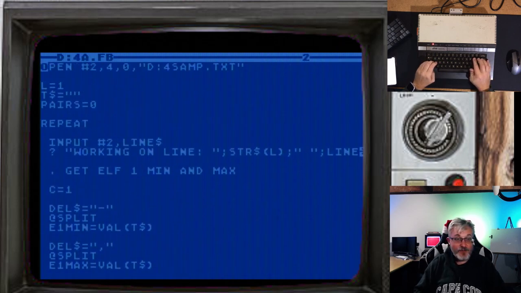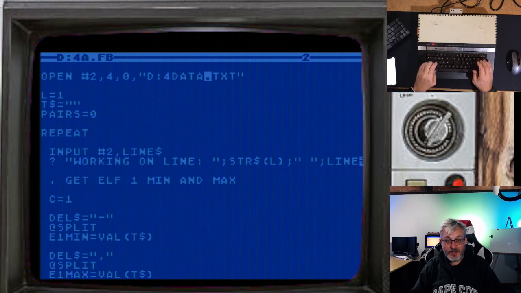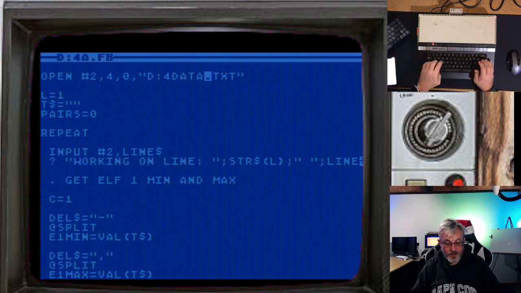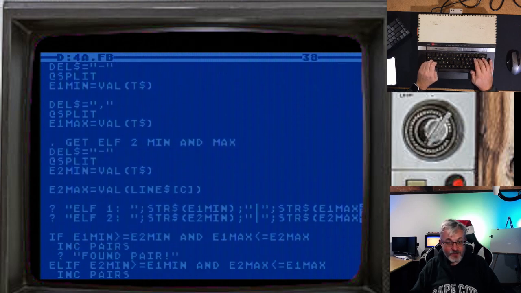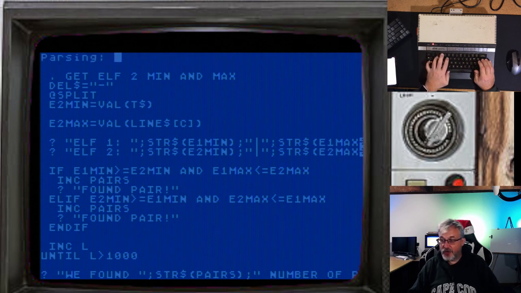So up here where we open the file, instead of opening the sample, let's open the data. Oh, and number of lines is 1,000. Go.